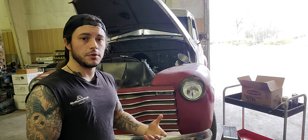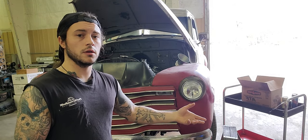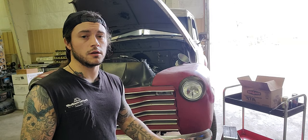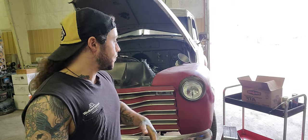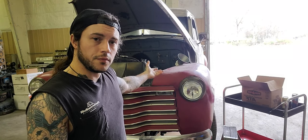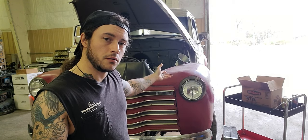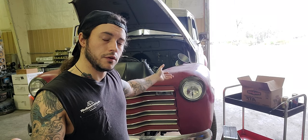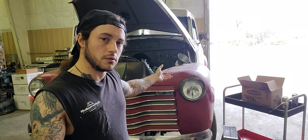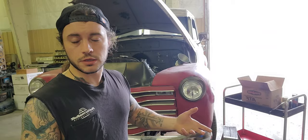You need to do that because GM was notorious for having a quart or 2 short. That's quite a bit of fluid, especially when you're dealing with high performance stuff that's very demanding. So we have the minimum now, 9 quarts in. We have a quart in the converter, 6 quarts in the pan. We've started it up, we've ran it through the gears and immediately filled 2 more quarts prior to running through the gears. Now we've checked our stick. We may need to add more. We probably will have to add more, and that's 99% of everybody.